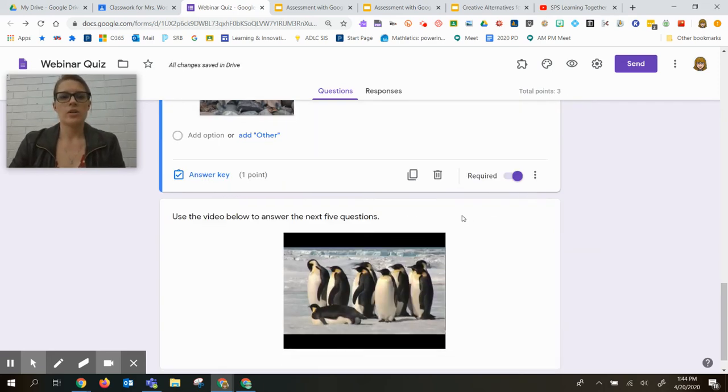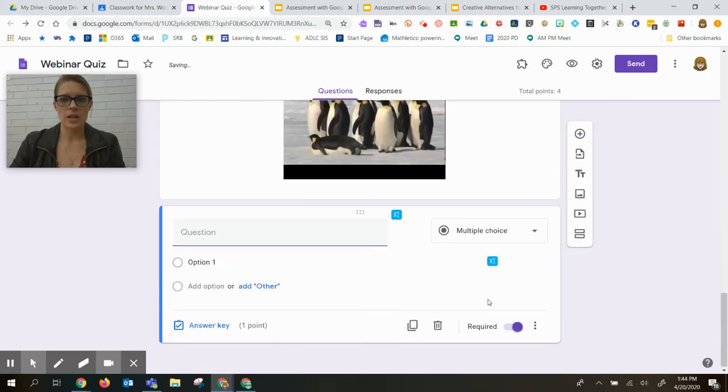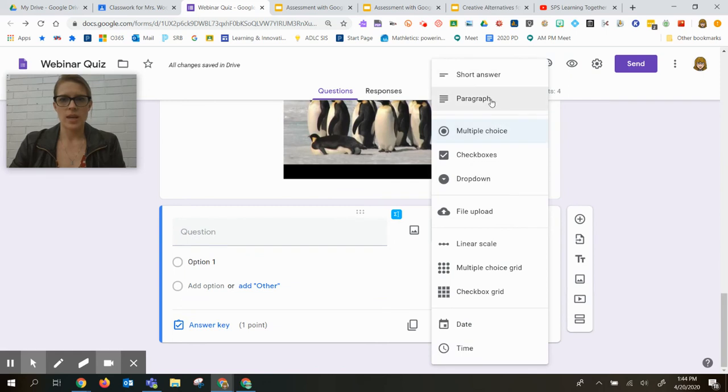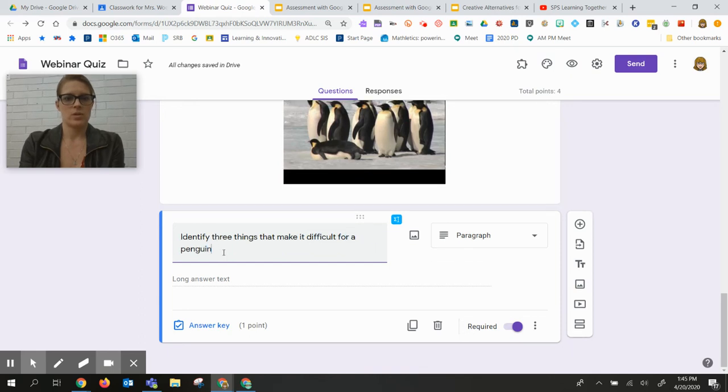Now, I could very easily, I've got this question here, I could add another, and I could make it a paragraph response. Identify 3 things that make it difficult for a penguin to survive.